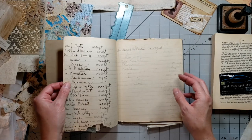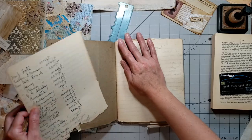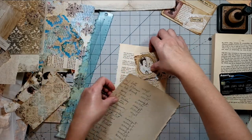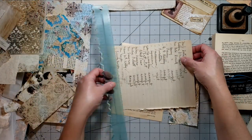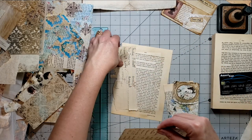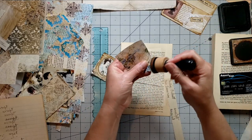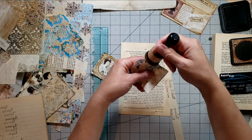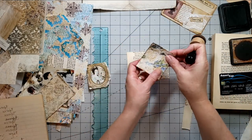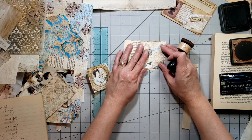This is my lady that planned parties. And so she's got everybody's name and if they accepted, and it's very cool. That's a fun find. Probably only need one name, but I can move that now. It's just confusion. Which way does this go? I think I had it this way, so I think I'll leave it that way.